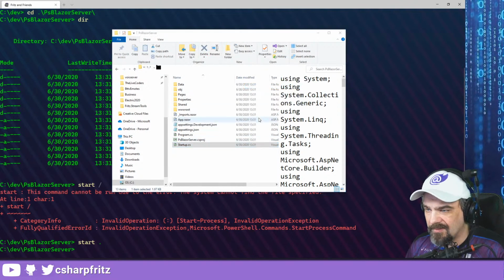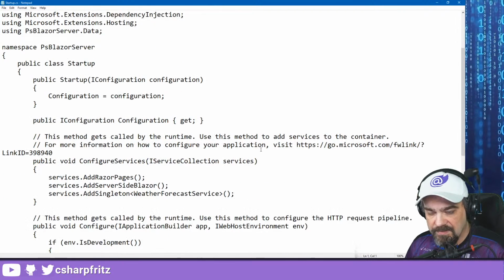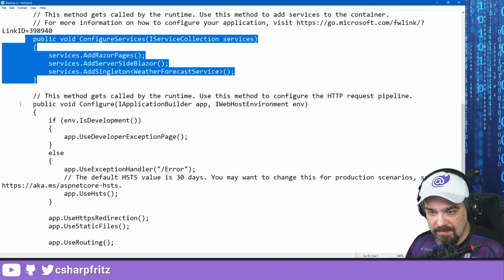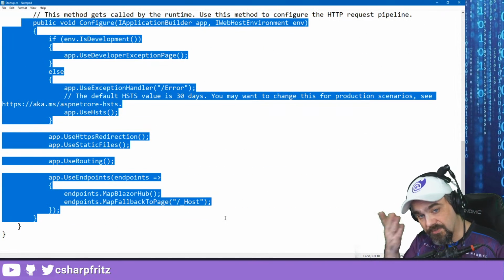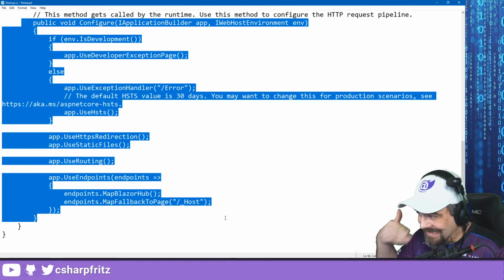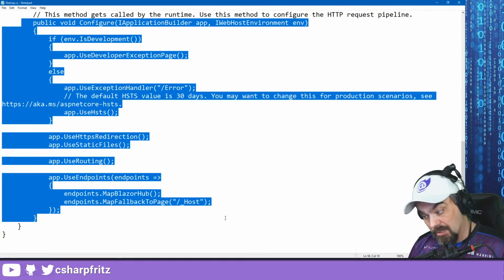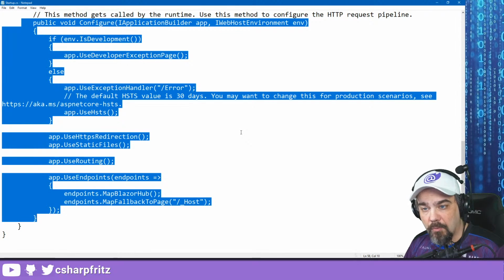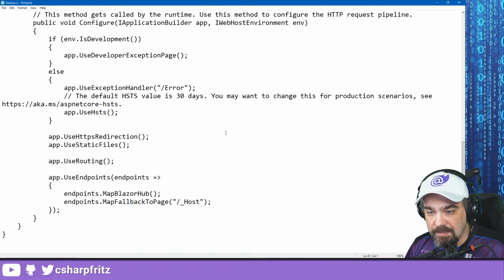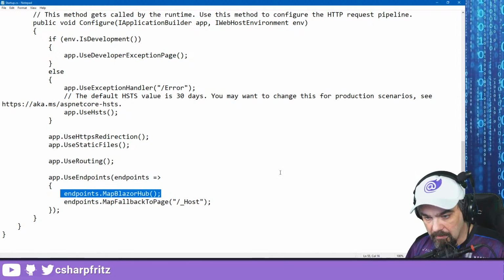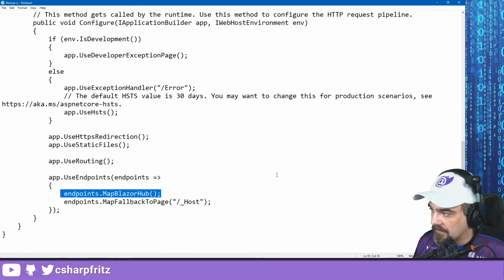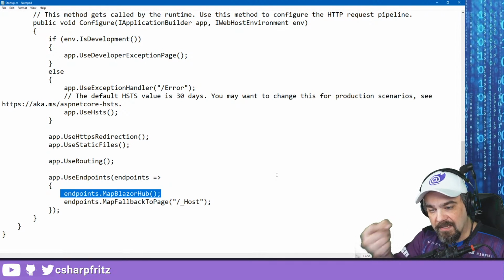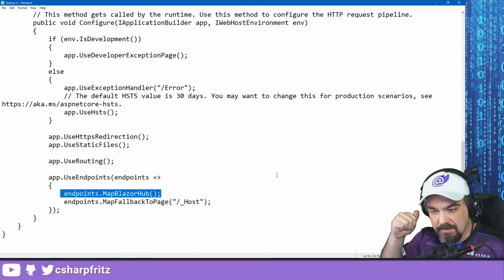If you're used to ASP.NET Core, this looks familiar to you because I've got a startup class that has a configuration object, ConfigureServices, and Configure, because this is Blazor server. This runs as ASP.NET Core. It sits out there and it does interaction, rendering some content on the server and trafficking that data back and forth. Now, it traffics it back and forth, I said earlier, using SignalR. And here it is right there. This Blazor hub that we have listed. The Blazor hub is a SignalR hub that will do the two-way communication between the browsers and the server.